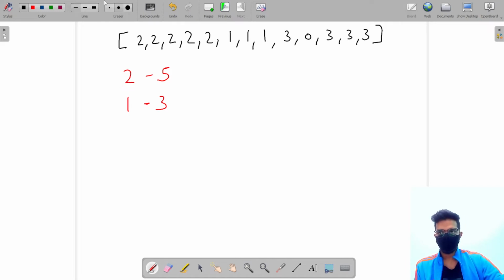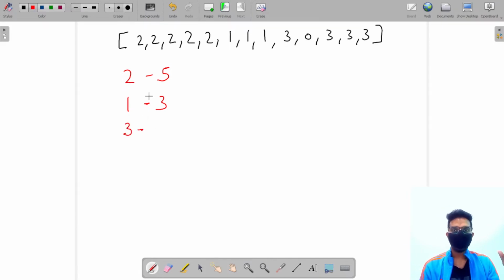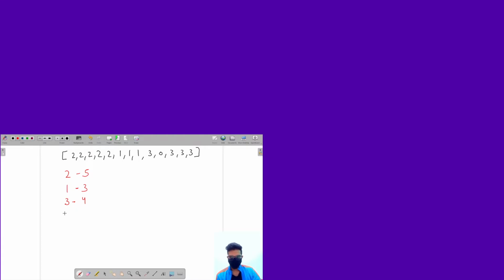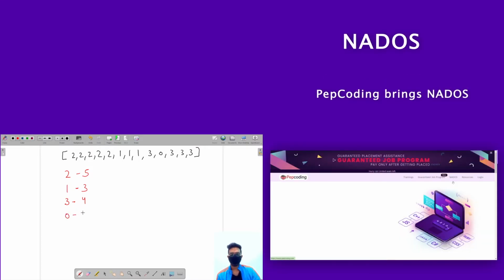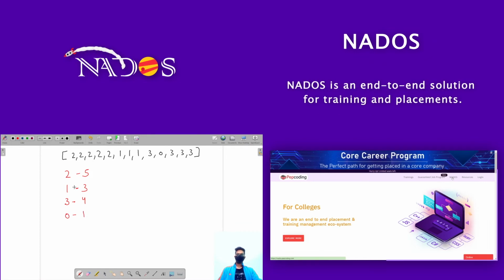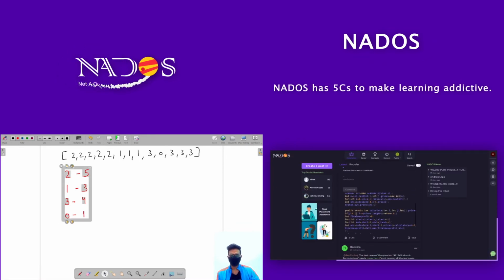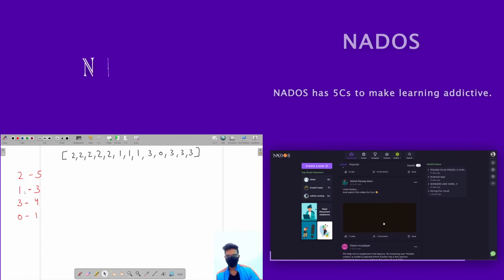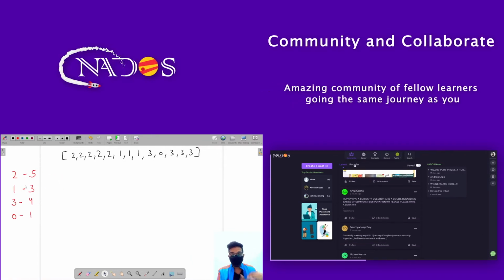Okay. So now what is it? So first 3, right? How many rabbits are saying that they know three rabbits of the same color exist? 4 rabbits are saying that they know three rabbits which got the same color as them. Okay. 0 here. What 0 represents is that one rabbit is saying that it knows no other rabbit, 0 rabbits, right? So of course, this is the hash map behavior. You can see this is like a hash map where I've stored some things, meaning you must be getting an intuition how I can solve it.